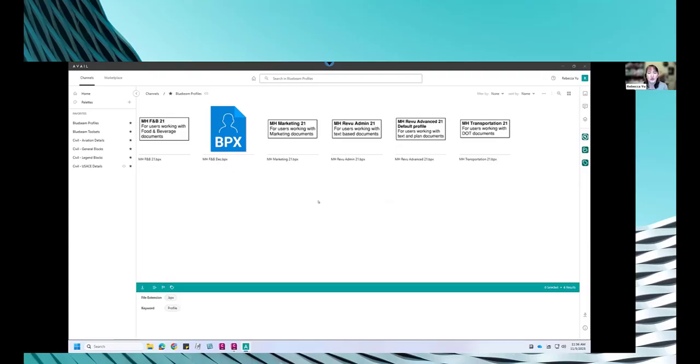But by putting them in here, we can have a little bit more information about it, because the name doesn't always tell you which profile to use for which thing. So here, with the description that we can put in for the thumbnail, all of a sudden it's a little bit clearer as to which one you should double click on to load in, and away you go. Haven't done that one yet. So that's what it is by default.